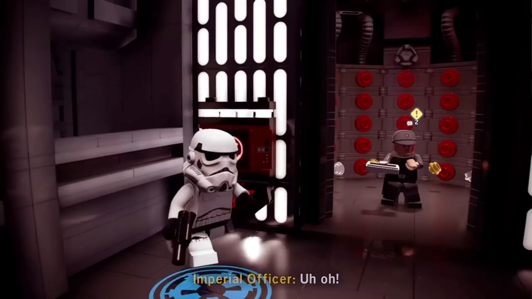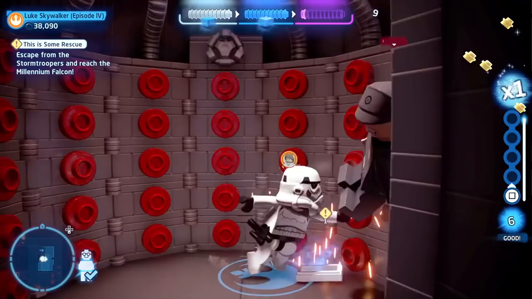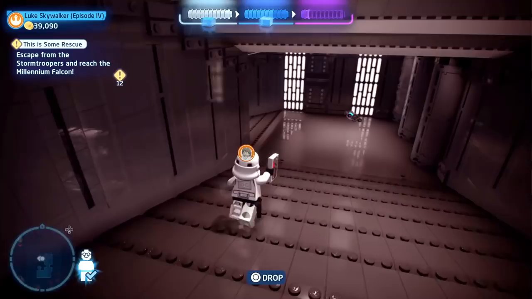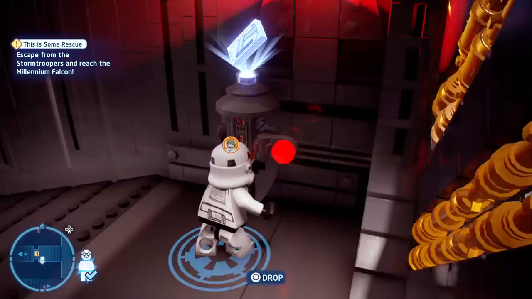Oh, you're in trouble. You're in trouble. Gotcha. Give me that thing. And where are we going with this? I guess all the way back? All right, let's get to running. Yeah, back over to this door, which we hadn't gone through before. And put that in. I think we're almost out of here.